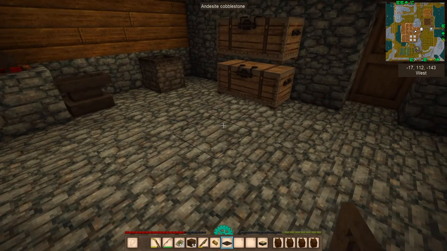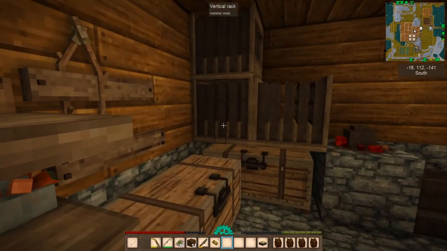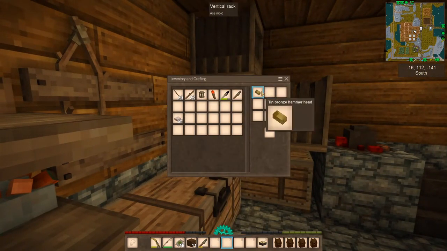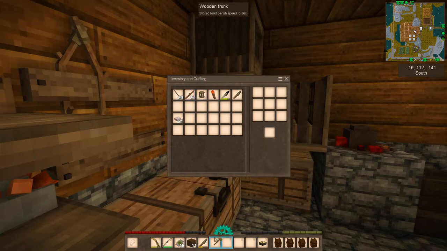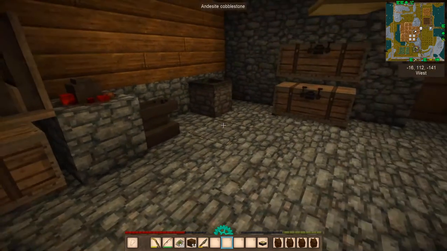Get the new hammer. Put you there. Hammerhead goes there. Hammer stick goes there. Okay. Hold it there.